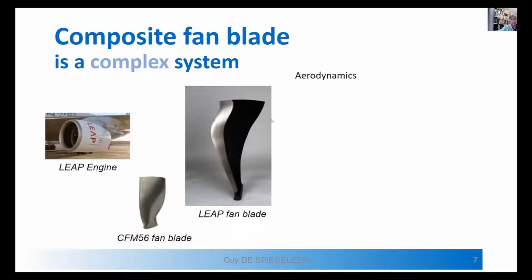So why is it a complex system? Just because you have to consider lots of physics, aerodynamics, of course. This is the shape of the blade that must be optimized to create the thrust. It's also the acoustic. You have to limit the acoustic and the noise generated by the blade. That's the first contributor of the noise. The material has to support speed rotation. It also has to support the impact of external objects coming from above and be robust enough to support these damages with mechanics evaluation. FOD, this is foreign object damage.